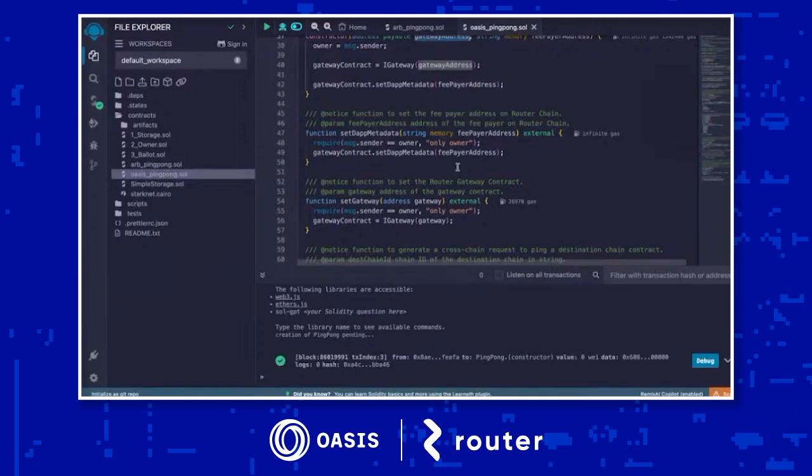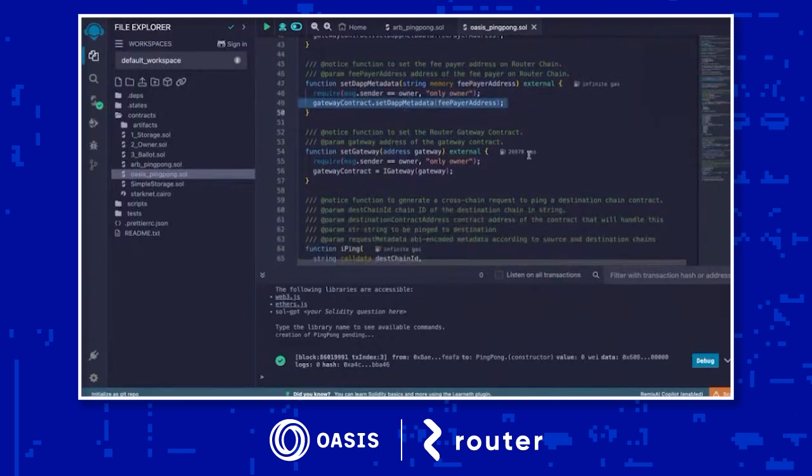So as you deploy your contract, it just gives an assurance, okay, that here is your fee pay address, and using your fee pay address, you give the permission to router chain that you will be paying for this particular transaction. Cool. So as you can see in the parameters, we have used fee pair address, and we have defined some of the checks here, and we just enter and approve our metadata.